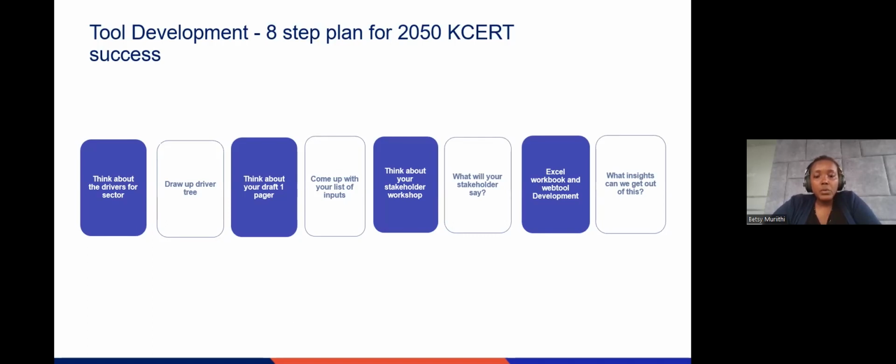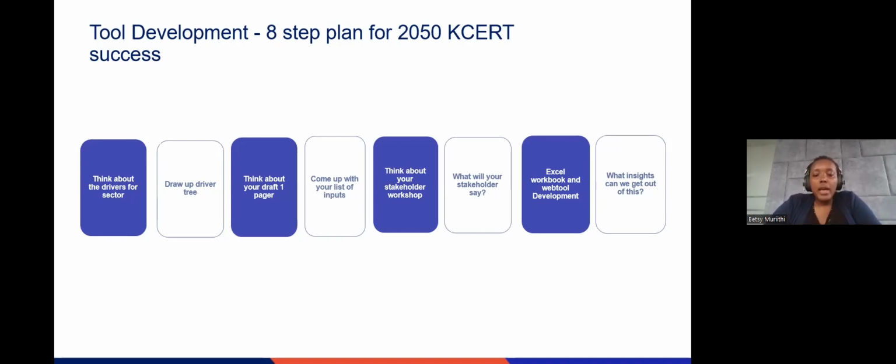So the first was to engage the sector leads to think about what are the different drivers for each sector and what are the different scenarios for each sector. So what drives energy consumption for each sector? What are the demand? What are the lifestyle assumptions? And then they draw up what you call a driver tree. So that shows how different lifestyle choices, different energy consumption, energy utilization lead up to greenhouse gas emissions.